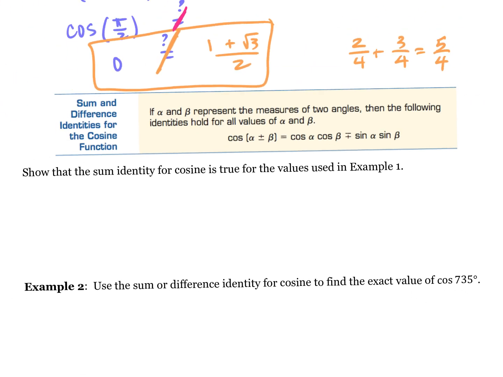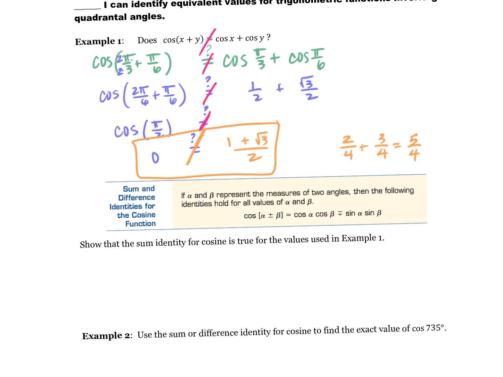Well, here's what I want us to do. Let's go do this exact same problem that we were doing, and let's apply this formula, and we'll see how a minus plus affects it. So let's go back to this side. We know this side is 0. I want to see if I can get that 0 using that formula. We're going to use that same problem that we just made up.